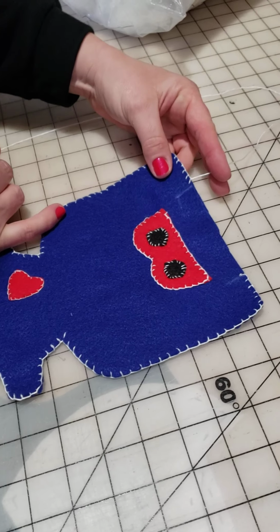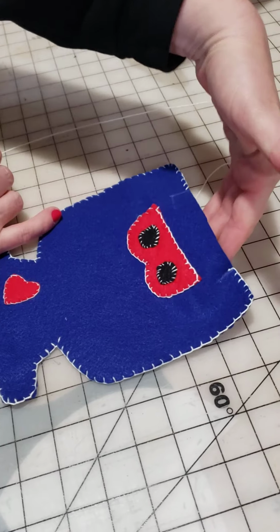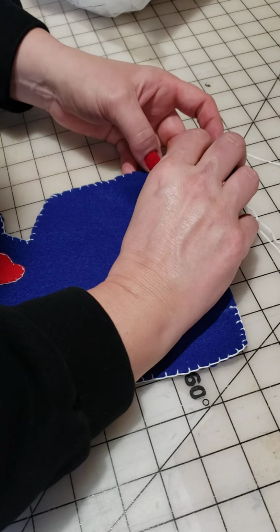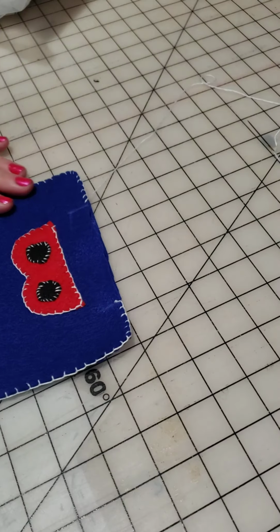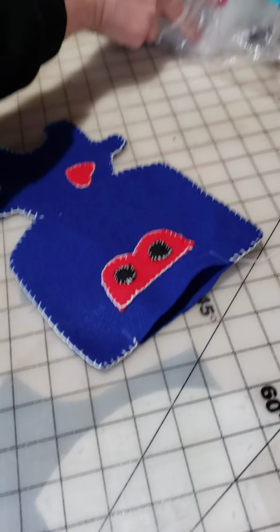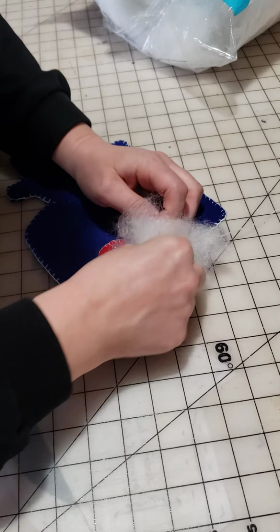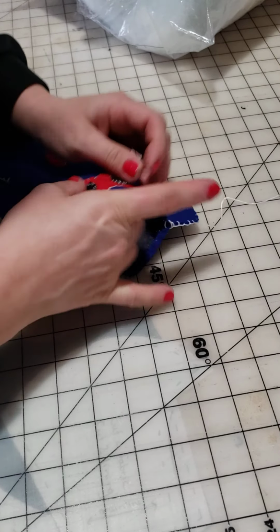But now that I have come to the points that I have open right here, I am just going to stop my stitch and put my needle and thread to the side. So now I'm ready to stuff. You're going to use the fiber fill that you were given. So I'm just going to start to stuff.